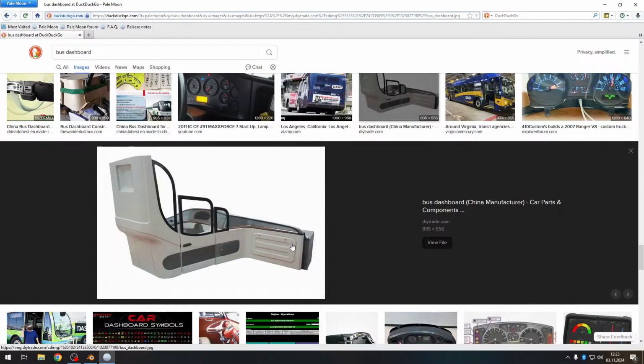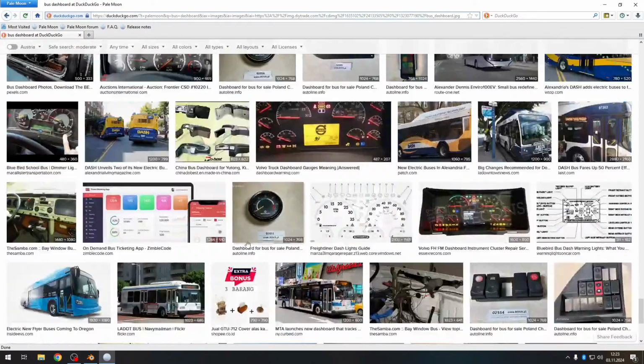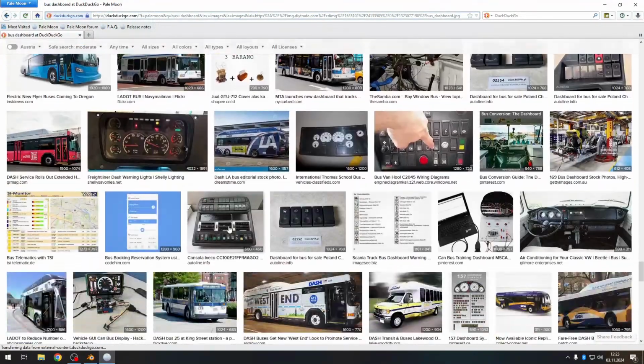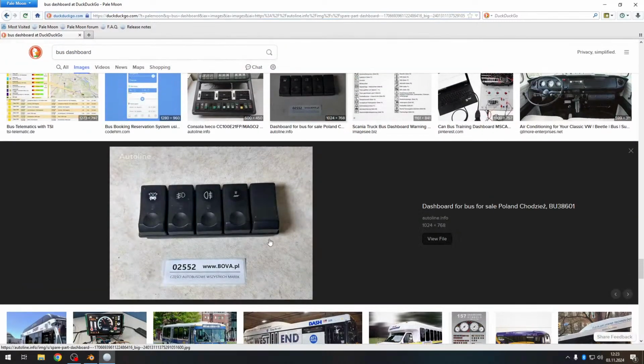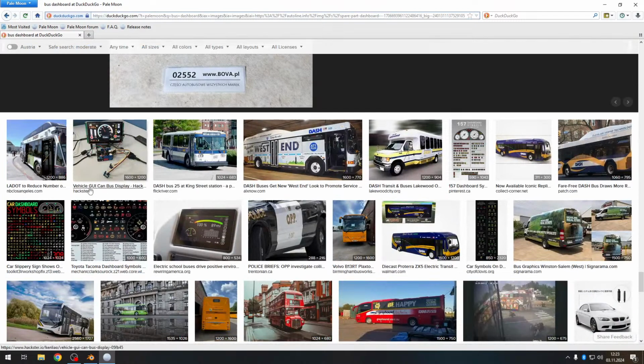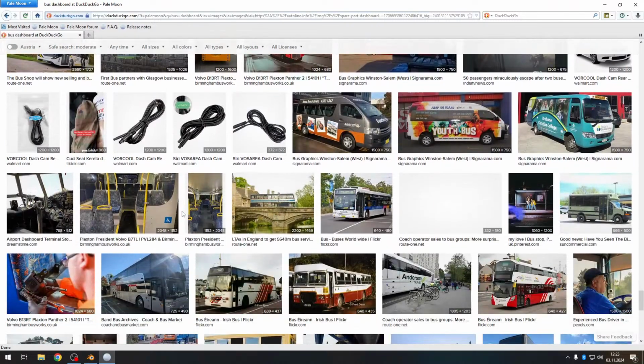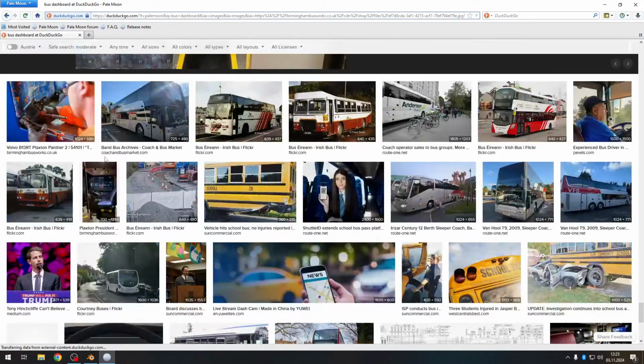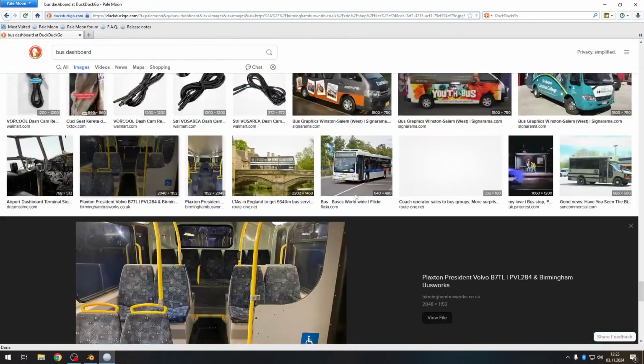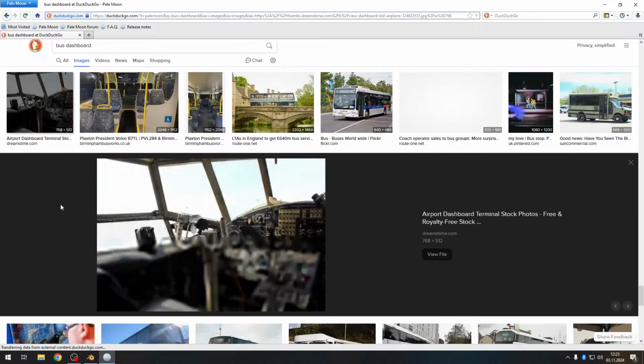Nobody would be kinda cool to buy. Like, see? If I buy a pair of those buttons, I basically can just 3D scan them. That's not a dashboard.